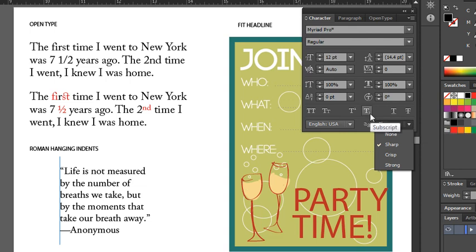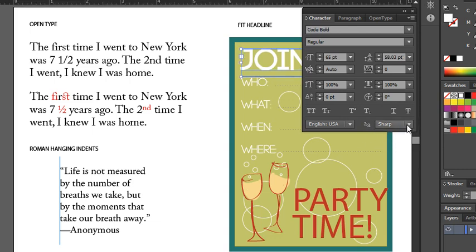Anti-aliasing is a smoothing that you would want on for all of your projects. And unless you were doing something really specific like dealing with an old 8-bit monitor for the web, you could turn anti-aliasing on. So for instance, this word join, right now it's set to sharp, but if I turned it off, you can see that the outer edges of those letter shapes are really jagged and awful looking. So there's probably no real reason anymore for you to turn anti-aliasing off.